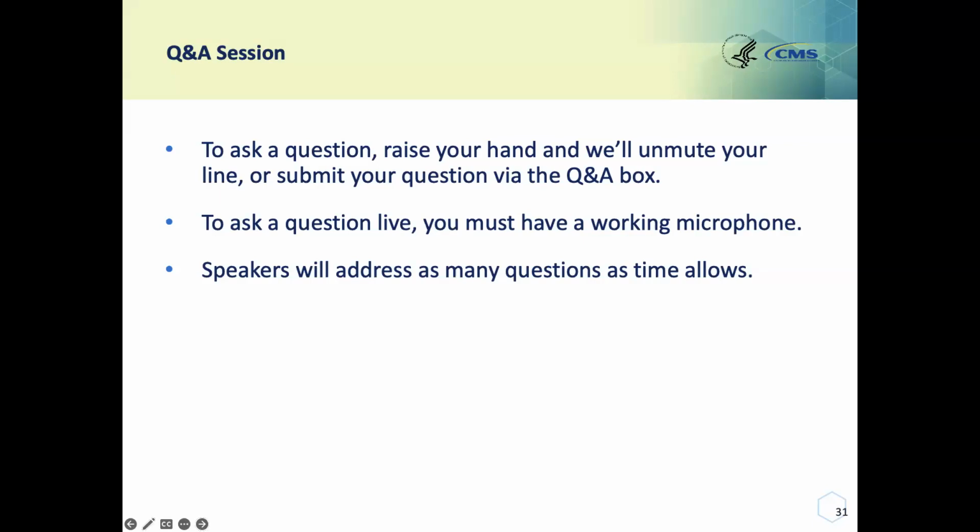With that question, within your self-nomination form for your data validation strategy, we would expect you to detail all of that information out, whether you are supporting individual clinicians at the TIN MPI level, groups at the TIN level, APMs at the APM entity level, virtual groups at the virtual group level, and then also subgroups at the subgroup level. So you would just detail that information out within how you're auditing for those organizations, and you would be expected to audit 3% of the individual clinicians, groups, virtual groups, subgroups, and APM entities that you are reporting. And so you can just include that information in your self-nomination.